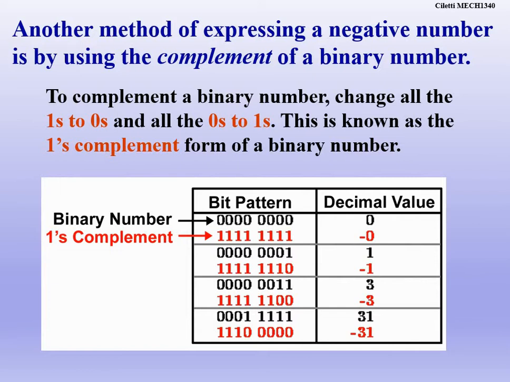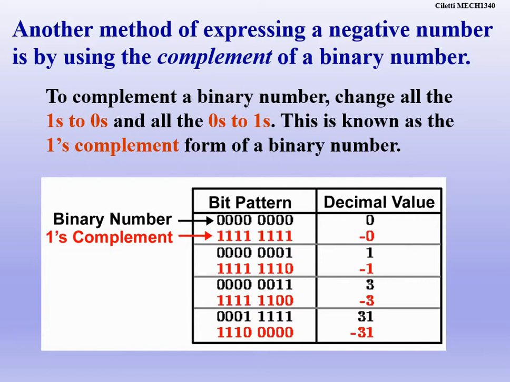We get a ones complement number by changing all the values. If it's a 0, it becomes a 1. If it's a 1, it becomes a 0. Okay, so if we look at our original binary number here that's all zeros, its ones complement will be all ones. All right, and you shift every single digit.